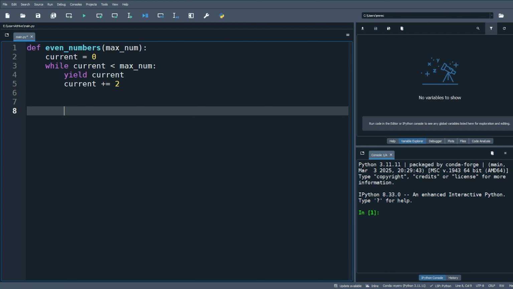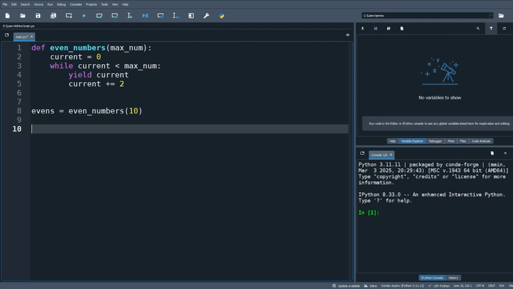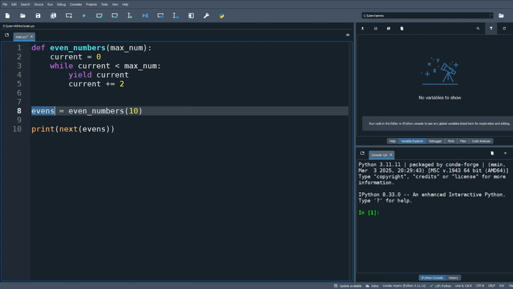If you want to use this, you should do something like that. Say evens, use a variable first, even numbers, so let's say 10, and you should use the next keyword here. Now you should use next on evens by using this variable.